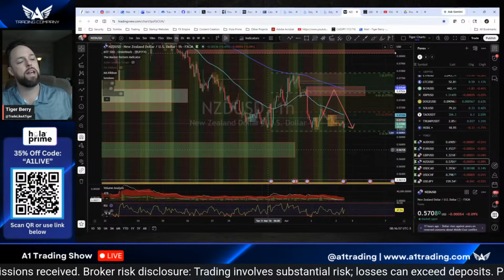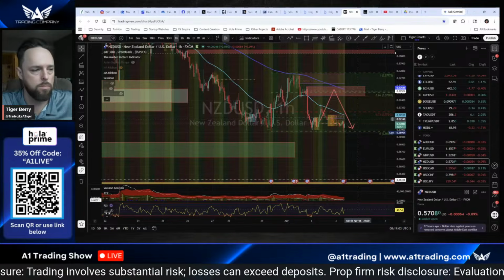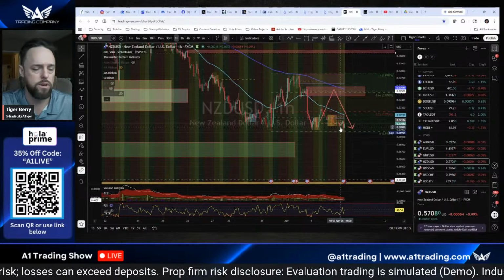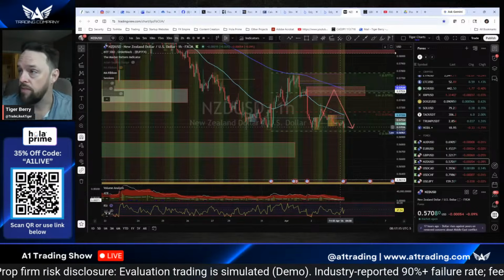I'm going to keep that as my favorite going into next week, because obviously we're going to have way too thin a liquidity to probably get anywhere close to that. It probably just goes sideways the rest of the day. So I would just say be careful. I think this would be a better opportunity for next week, in my opinion, just because of how far away it is from the zone, if that makes sense.